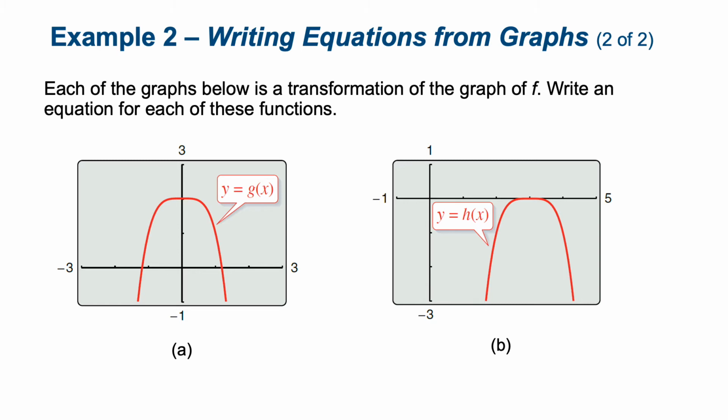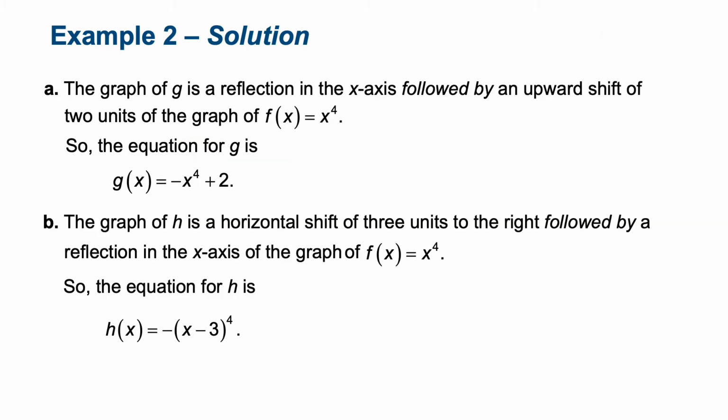And then this one looks like it moved up twice, and this one actually looks like it moved over a couple of spaces. So let's look at this. So you have here, it's negative x to the power 4, yeah? And it's moved up, so it's a vertical shift of 2, so you go up 2 and that's it. If you take the graph, you move it over 3 spaces to the right, so that's x minus 3, it was moved over, and then it's flipped across the x-axis, so there's a negative in front of this. Notice that this is in front of the parentheses, yeah? And this is a horizontal shift because it's inside the parentheses.